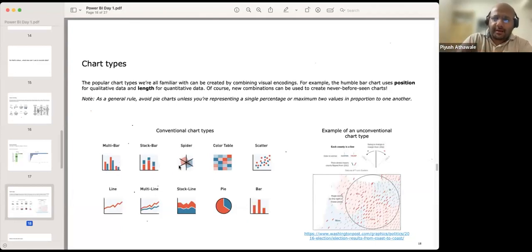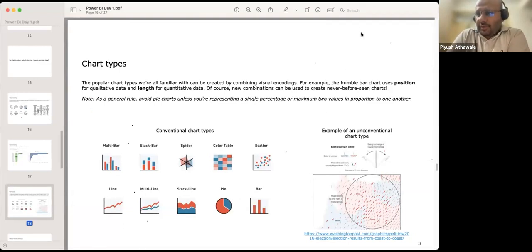There's a spider chart, which you typically don't use a lot, but where you want to show concentration across different categories, then you use a spider graph. There's a color table, just like we saw earlier. There's a scatter plot, which shows relationships. There's a line graph, a multi-line, stacked line, pie chart, bar graph.